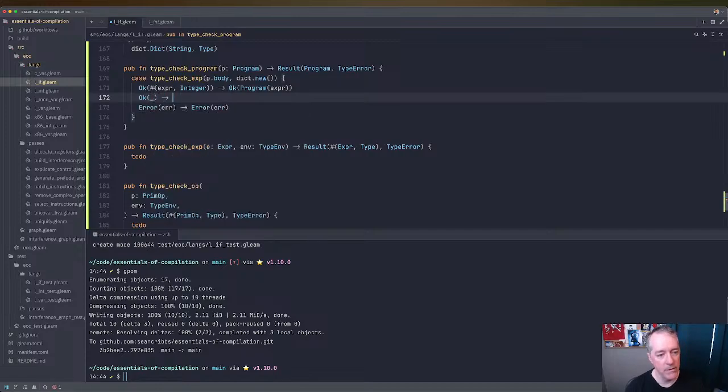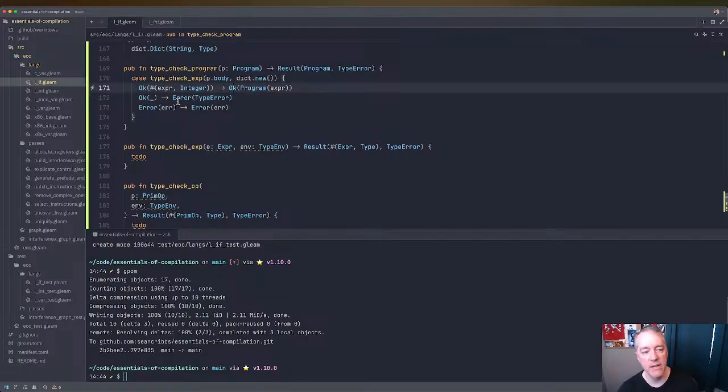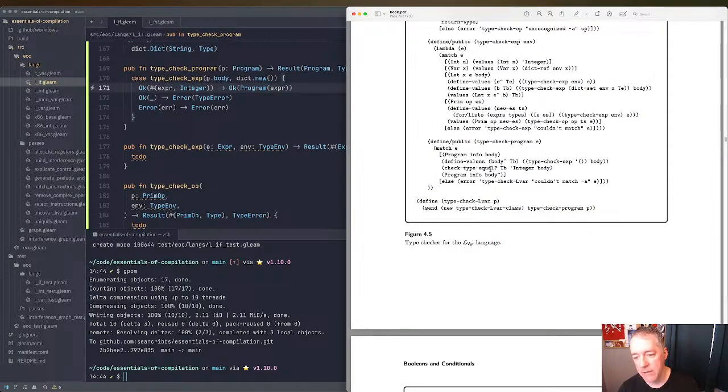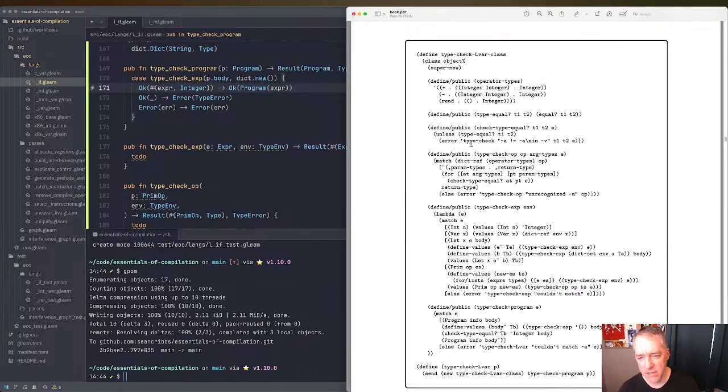Otherwise, we need to return an error, type error. And we're not going to really be able to say why that is here. It's just this check type equal.